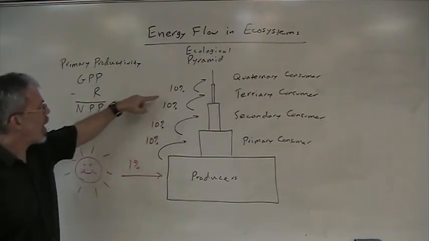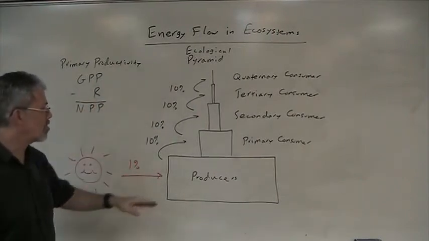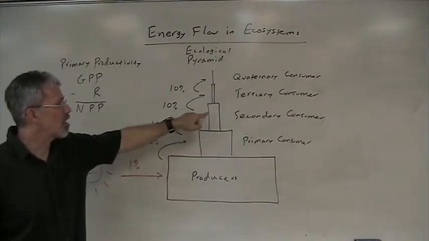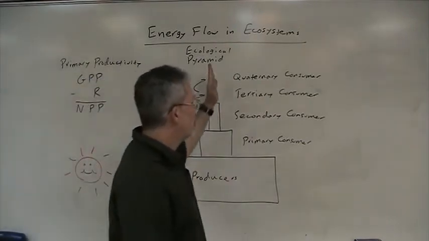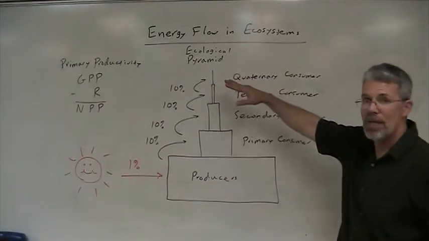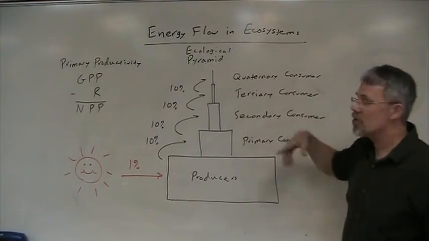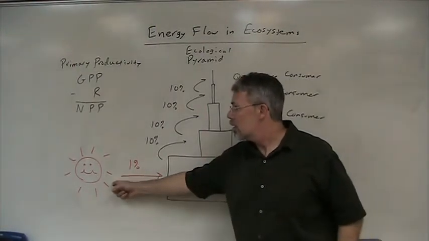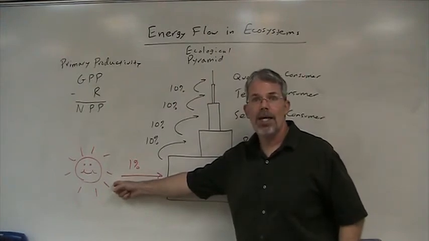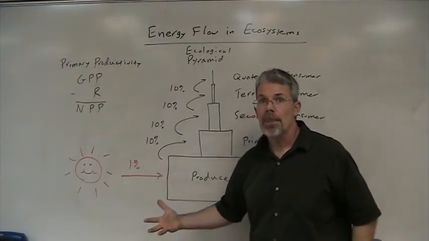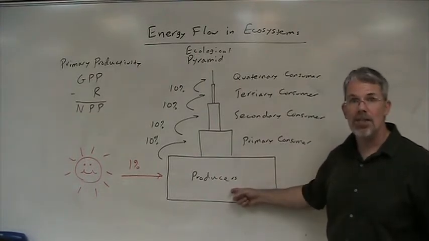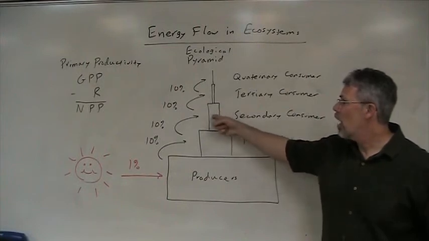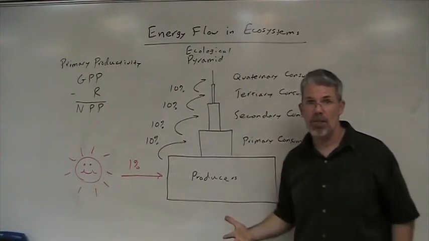Consumer levels are about 10% efficient each. That is, 10% of the energy here is going to make it here, and only 10% of this is going to make it here, and so forth. So you see how this pyramid of energy rapidly diminishes as you move up the levels of consumers. Now, let's say you've got 1 million kilocalories of sunlight in a given area. Well, you're already down to 10,000 kilocalories here, 1,000, 100, 10, and 1 per that same unit area.